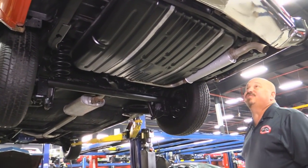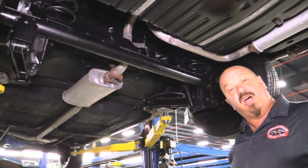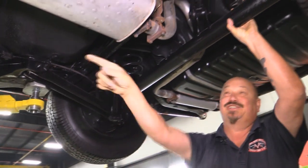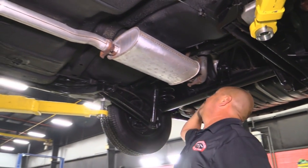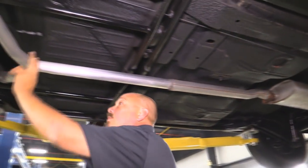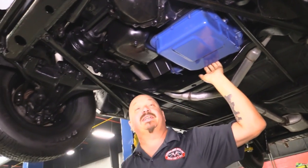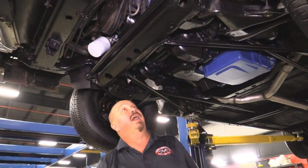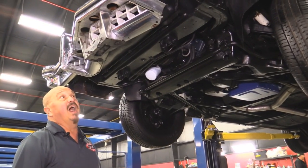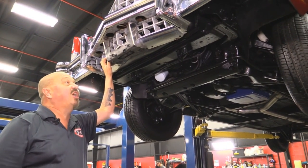We're underneath this '73 Eldorado now and man, she is pretty under there. You can see somebody spent the time to clean everything up and paint everything real nice and neat. On the brakes, we'll pull those all apart and make sure they're in good working order. Now this baby doesn't have a rear end ratio — she's got a front end ratio. Great looking muffler here, the exhaust is in good shape, floorboards look great, frame is nice and solid, the pinch welds look good — super clean under here. There's a real nice looking crossover and it looks like it's got brand new exhaust all the way to the front. Now this is the trans axle up front — it's basically a Turbo 425, just like a Turbo 400 — and of course that big 500-inch motor up there pushing this baby down the road. Nice and clean under here, everything looks great. The bumpers are original to the car, front and rear, and they do show a little bit of age. Other than that, this car is absolutely gorgeous.